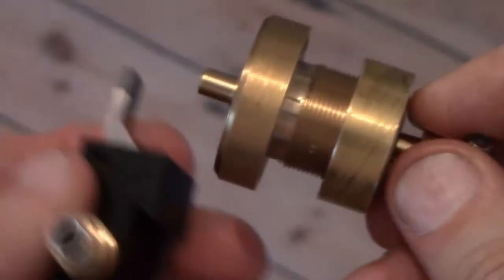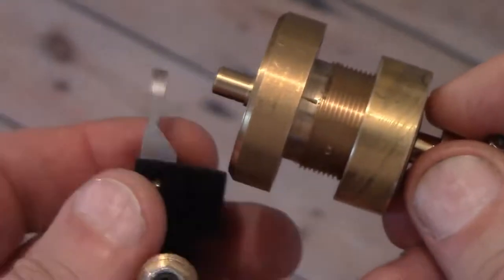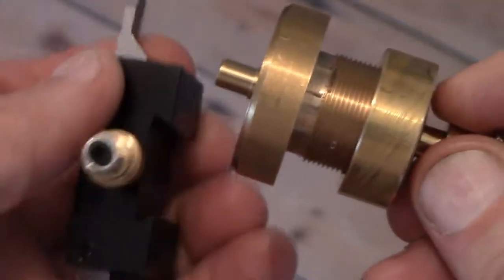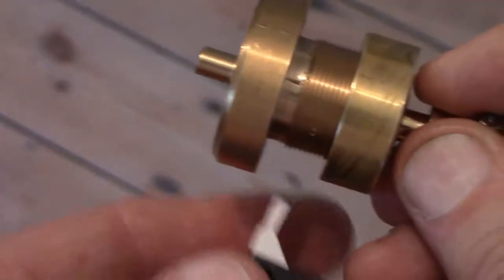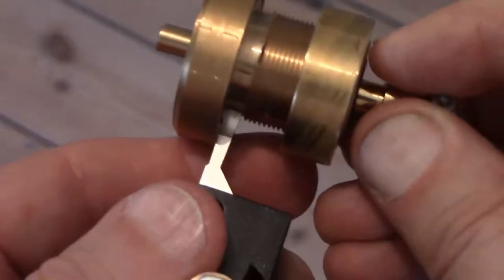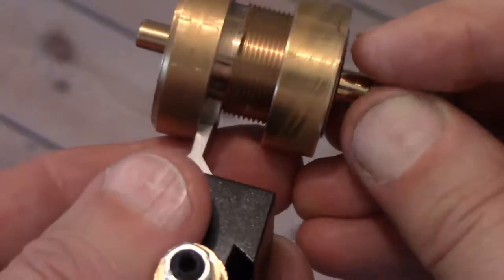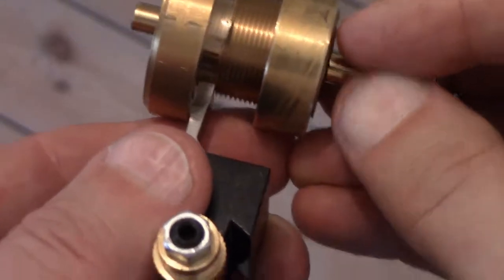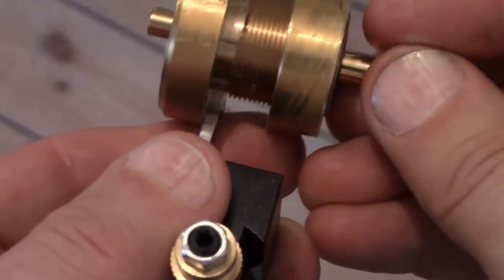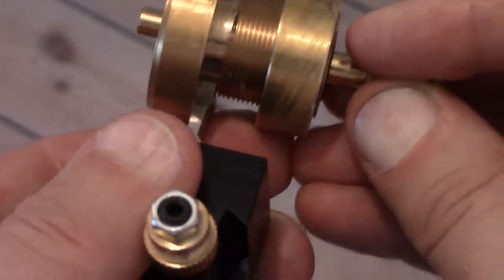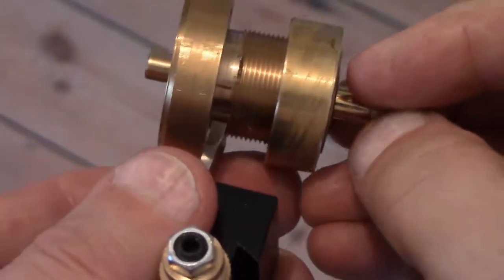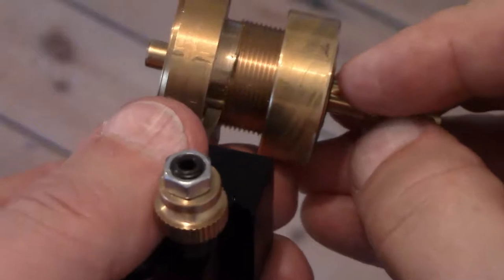I cut this undercut using an HSS parting tool that I have here, like that. And as you can see clearly, you can see this dent here. As I was using it, it became more and more difficult. I had to apply more and more pressure to get it to cut this groove. And eventually the tool dug in at that point there.